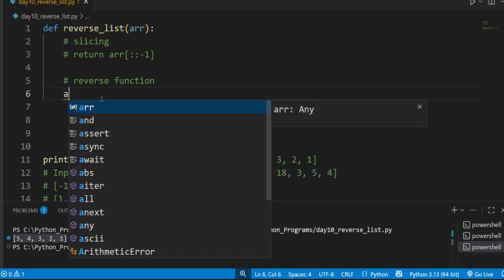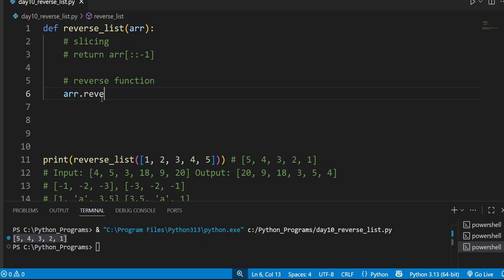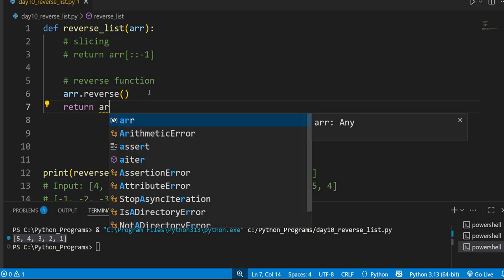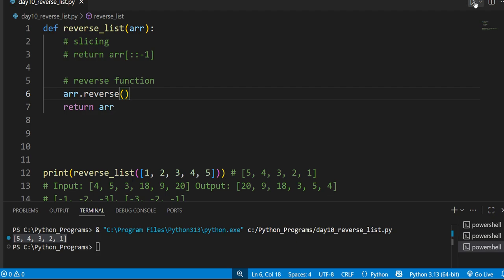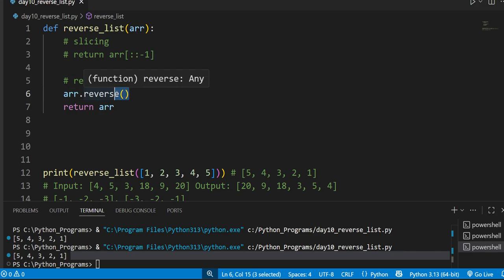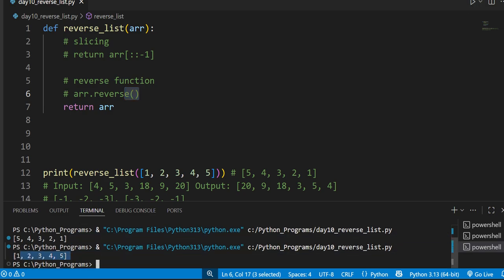Okay, array reverse will just reverse the list, and then we return the array. Let's run this. Let's see whether it is really fully reversed or not. Let's try to return only the list. No, it is not, it is just temporary.